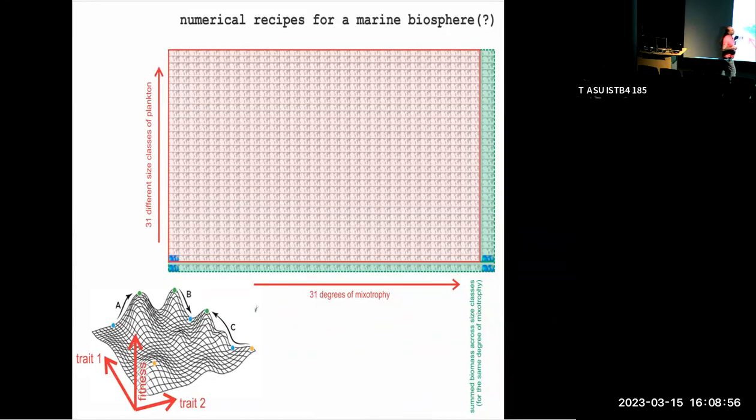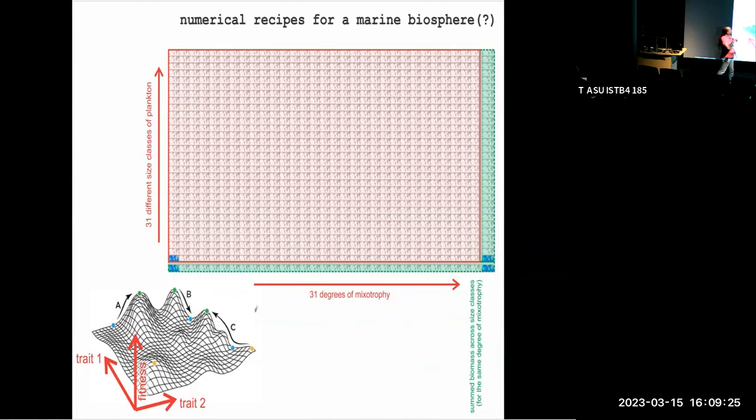1 micron point, I don't know. So at the bottom is small, and it goes up about 3 orders of magnitude of spherical diameter to the top. So that's trait space. So this big grid is not the world or a planet or latitude and longitude or anything to do with distance. It is what is your degree of superpower of eating someone else on the x-axis, and what is your superpower of size on the y-axis.